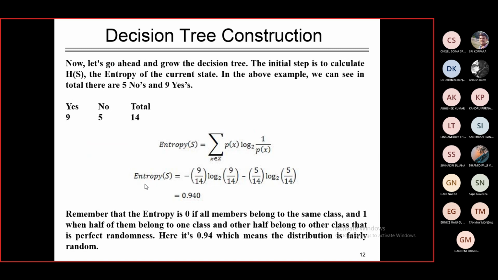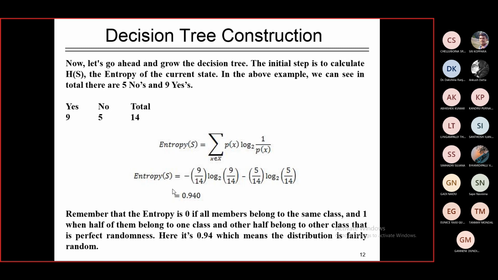Okay, now we can get the probability on the entire data set, which is given by minus 9 by 14. Why 9? Because for the yes outcome, we get 9 by 14 log of 9 by 14, minus 5 by 14 log of 5 by 14. So 5 for the no outcome and 9 for the yes outcome. So this is the entropy. The entropy is found to be 0.940. So this is the value of the entropy.